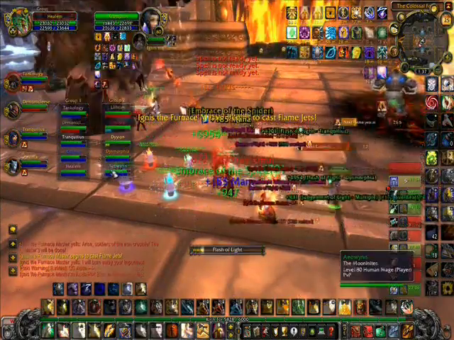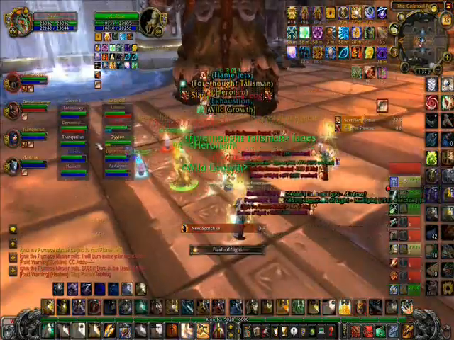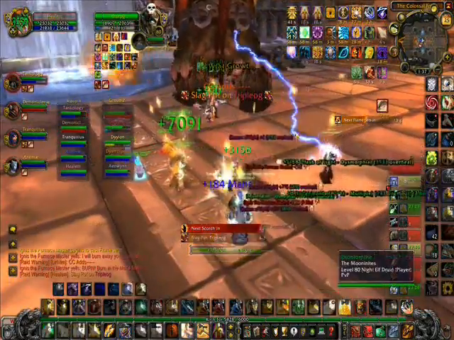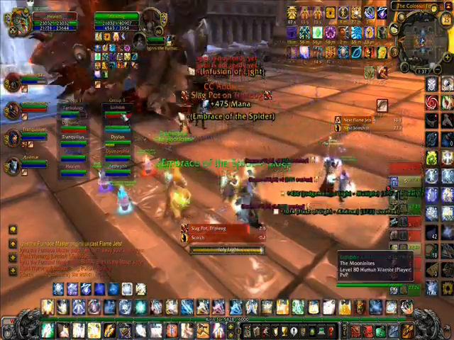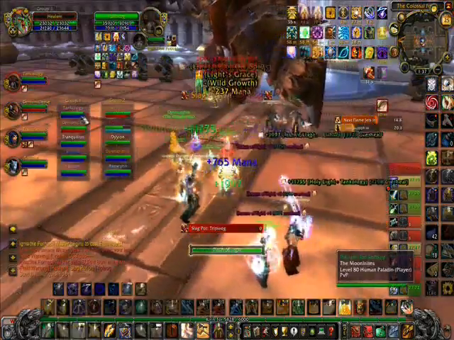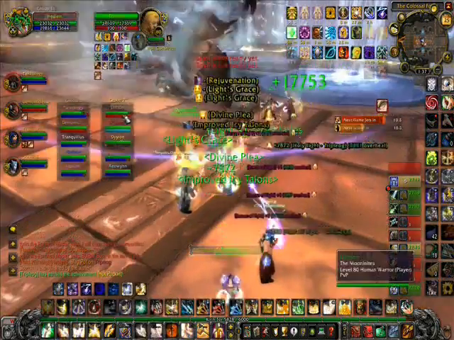Ignis' second ability is called Flame Jet. What it does is another AoE damage. You can't get away from it. Everyone gets hit in the raid group. Probably hits at around 5k damage on everyone. And if you're casting, you are silenced for about 6 seconds.